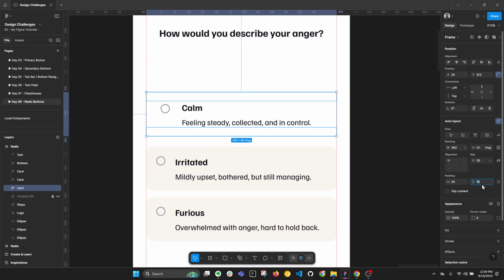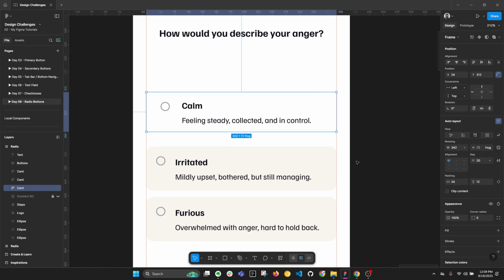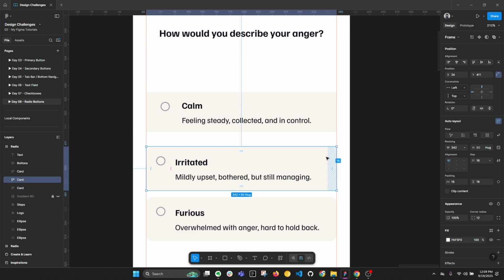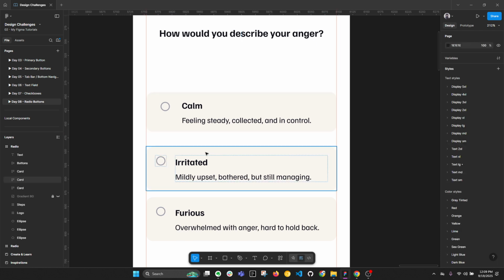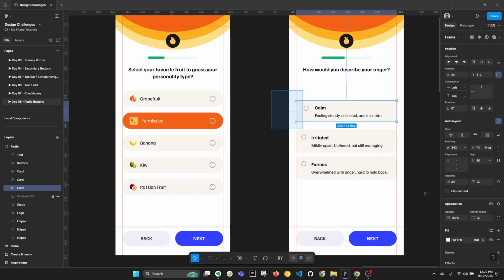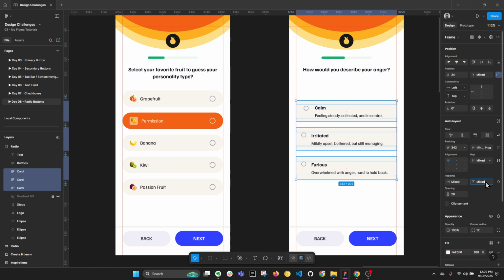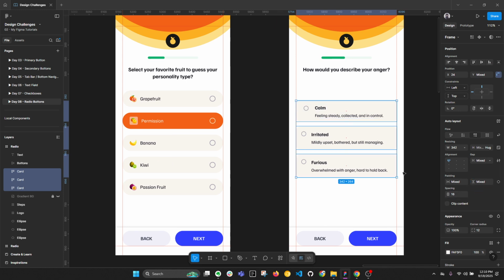Anyway, on the top and the bottom padding, 12 is too much. Sorry, 16 is too much. I'm going to apply 12. Let's give it a fill and how much roundness? 12. I'm going to place it where I want it, with 16 point padding.